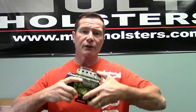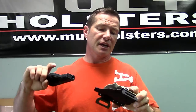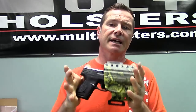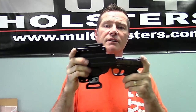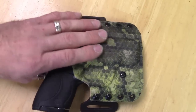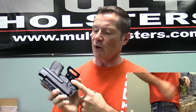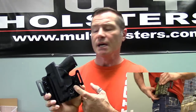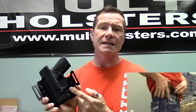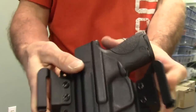But this particular one, you can see, has very good definition and very good retention. It doesn't come out with the upside-down shake test, and it has that nice kydex click that we're all accustomed to hearing. This one here has outside-the-waistband clips, which goes on your belt really nice and tight and hugs the body real tight. And if you wanted to also change the hardware out, you can go to our Speedy's clips, which clip on right over the belt and make it a lot easier to install over the belt or take off without threading your belt through it.